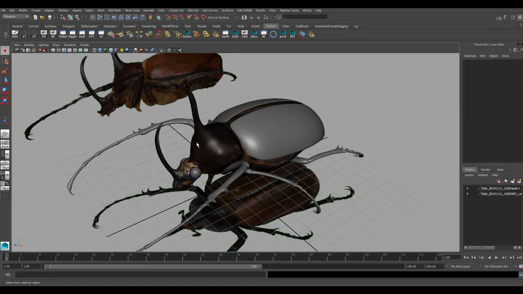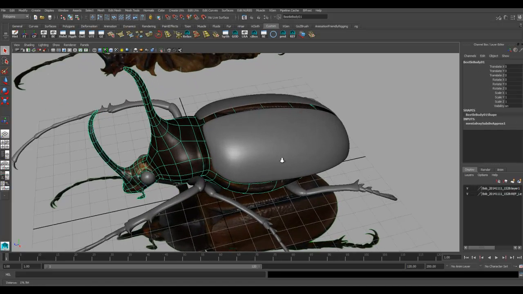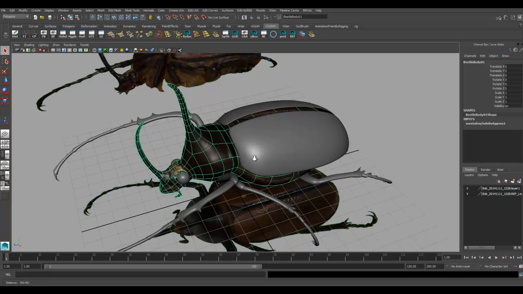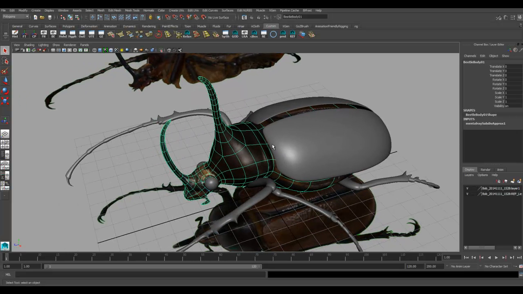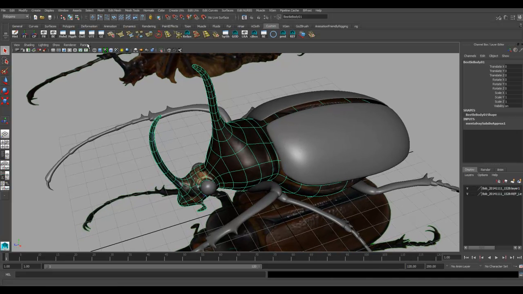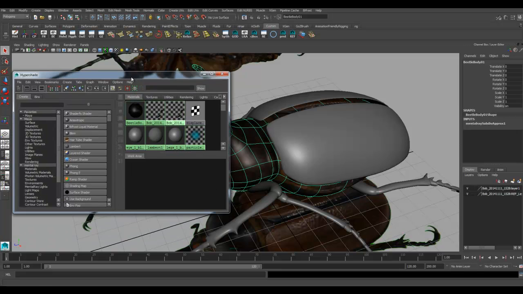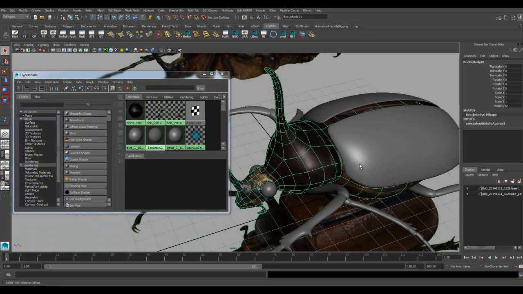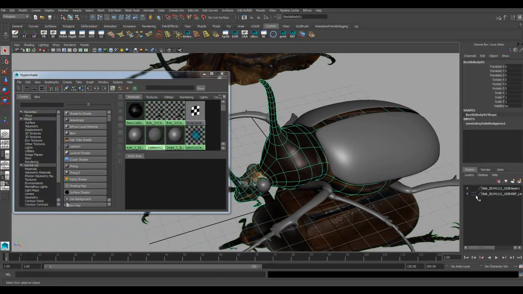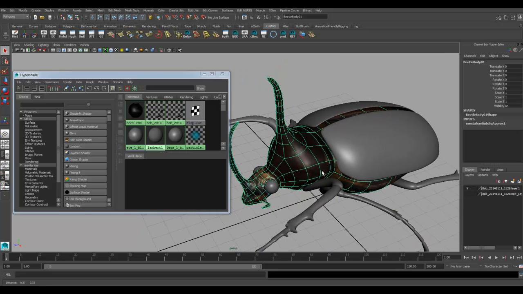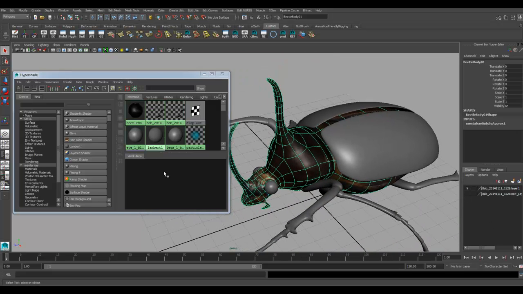Now, one more thing you might want to do is, since we're rendering in mental ray, the Blinn just ain't all it's cracked up to be. So I'd like it if I was using an MIA shader. So what I'm going to do is take a look at my body. I'll just hide that reference layer. I didn't need to bring the reference layer because it really hasn't changed at all.